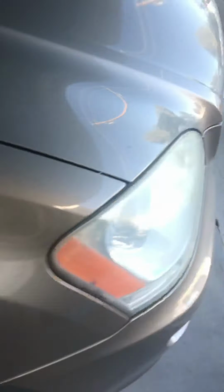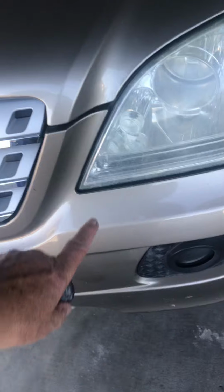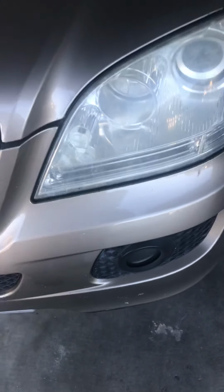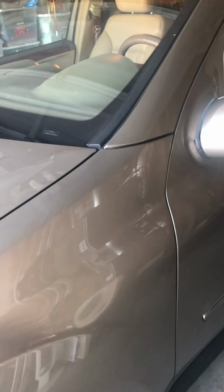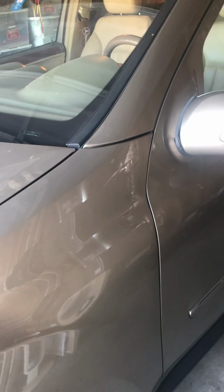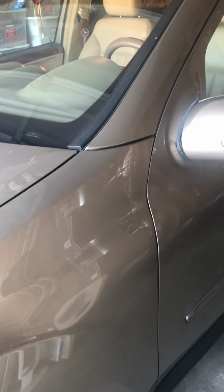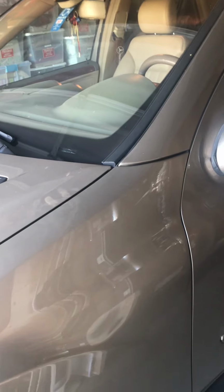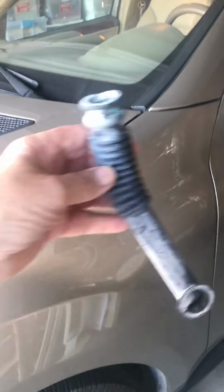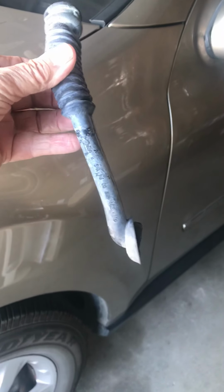You'll notice that when it's happening, these lights in the front, the small little parking lights right here, will start staying on. The dash lights will stay on at night, and all your warning lights will flash on and off about every 10 seconds. They'll come on and flash a couple of times and go back off, but the dash lights remain on. That's how you can tell what the problem is. But if you change the module and you don't fix these 2 hoses, you're going to be wasting your time. That's where the water's coming in.